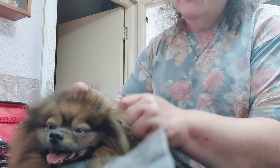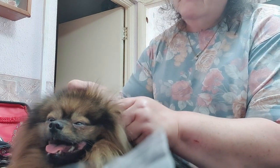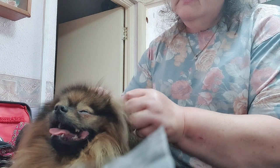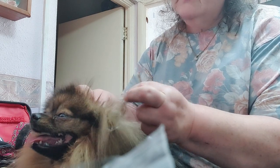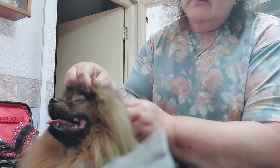and eventually it does, because you'll find that most of the mats you'll be able to get your thumb and finger on behind it and still be able to get your stitch picker in and pull it out. There we go. So I'd already got most of it out without even pulling. It's just a bit of fluff, really. The undercoat that's not come out as it should. He's decided to slide down, he's getting bored, it's very warm here today. And then that's about it.